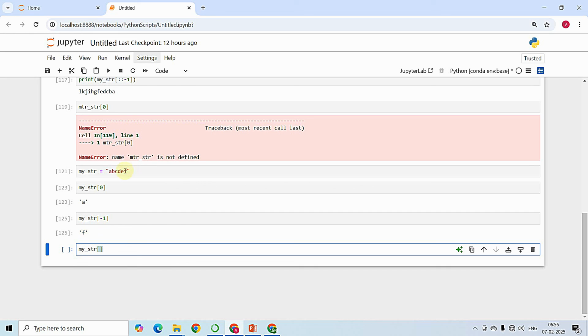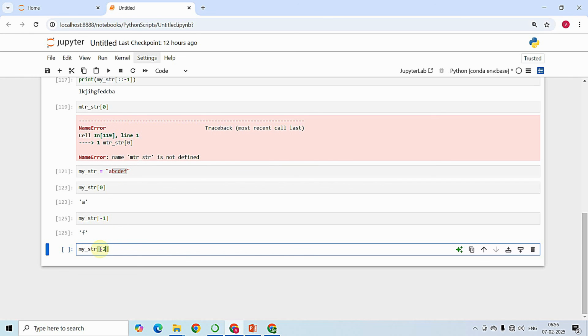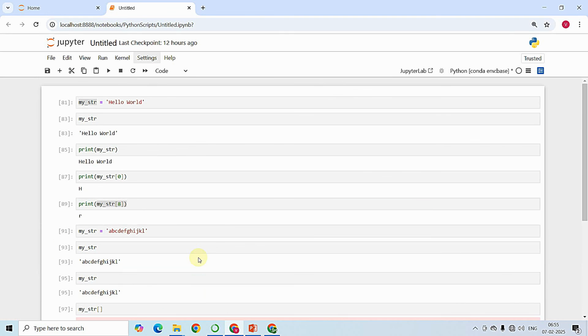So when I want this particular E, without even counting from here, you can just directly count -1, -2, -3, and so on. Now when I try to print str of -2, E gets printed. So this is the negative referencing of an index of a string in the Python programming language. And you also got some idea about what indexing in strings is and how you can use indexing for fetching individual characters out of a string by the linear indexing method available in strings in this particular video.